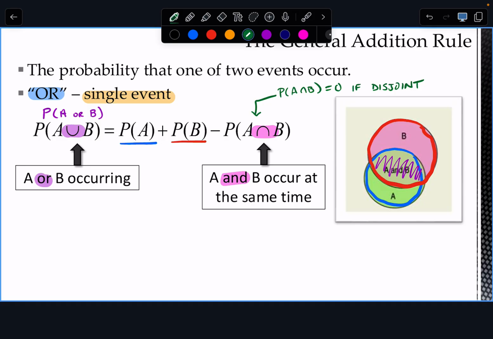So this general addition rule will work for any scenario, but if I have disjoint events, I have no overlap, I can simplify the formula by simply taking the probability of A plus the probability of B, and I'm done. There's no overlap to account for, there's nothing to subtract out, so I only have to worry about that when my events are not mutually exclusive. Okay? And so as far as the homework today, you're going to have some questions that involve disjoint events, some that involve non-disjoint events. So knowing how to apply this rule in either instance.